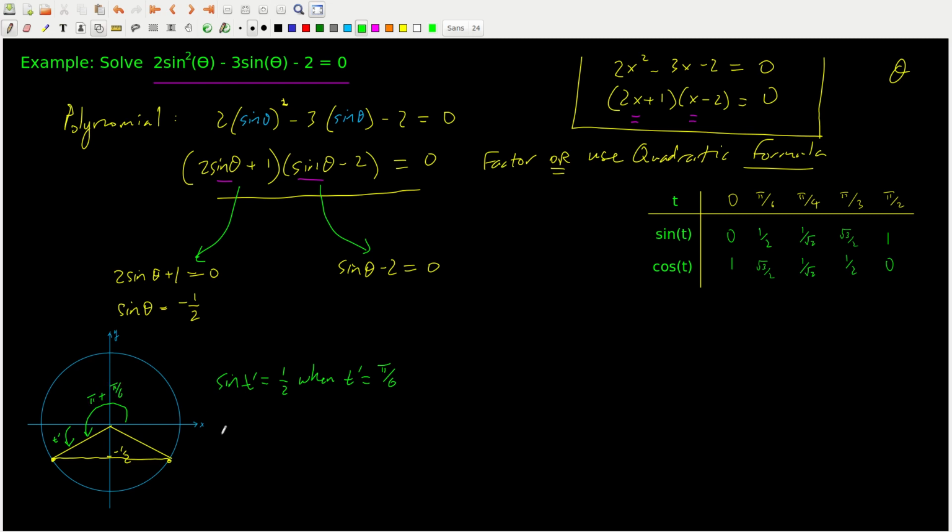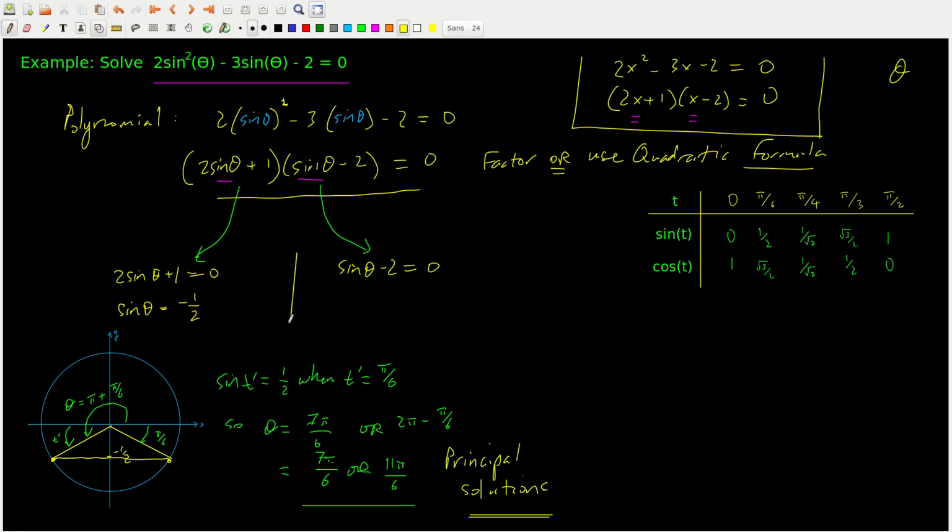And so that total angle is our solution. In fact, that's what we're calling theta in this problem. So theta, using these reference angles, could be pi plus pi over 6, which is 7 pi over 6. That's one of our angles. The other one has the same reference angle, but it's coming down this way. So we're pi over 6 short of 2 pi. So this will be 2 pi minus pi over 6. That gives us the 2 principal values, 7 pi over 6, and this one will be 11 pi over 6. You can do this arithmetic and check. So there are our principal solutions for this first part of the problem.